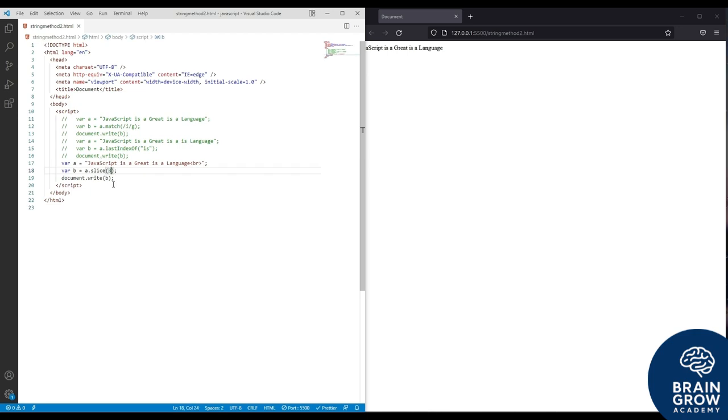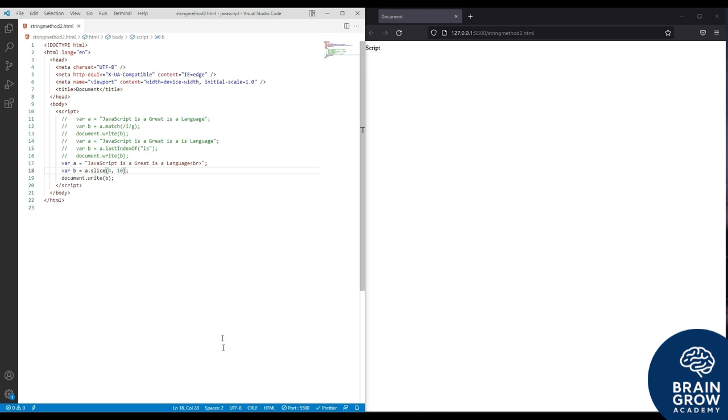If I put 4, then my string method will start from 4 and go till the end. If you want it to end at a specific point, then I'll put 4 and 6. I save it. It included the 4th and 5th index but did not include the 6th index. So in JavaScript, it does not include the last parameter we give. If I put 8, it will not include the 8th one. If I put 10, it will include index values from 4 to 9. So this was our slice method.